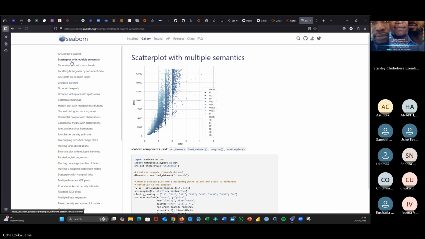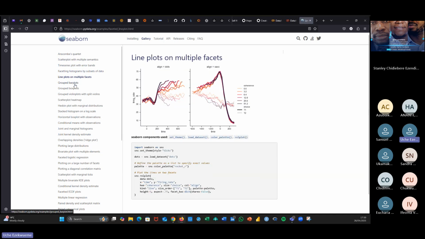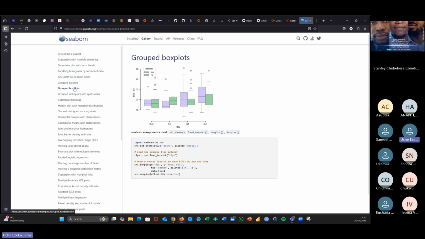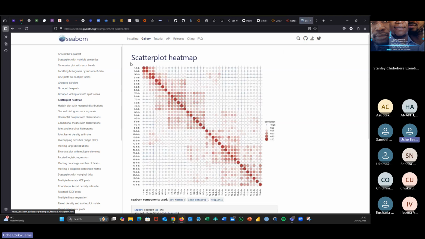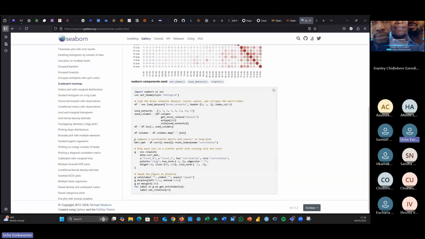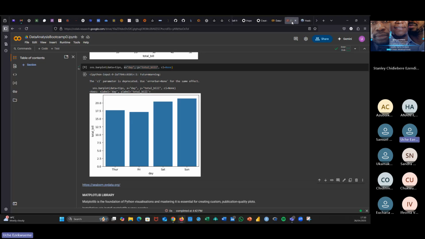So this site will come in handy as we are learning, if you have any challenge or any plots you have in mind. For scatter plots, this gives the correlation of the data sets. It has its own line of code and will be very helpful as we learn. So that's for the Seaborn library.